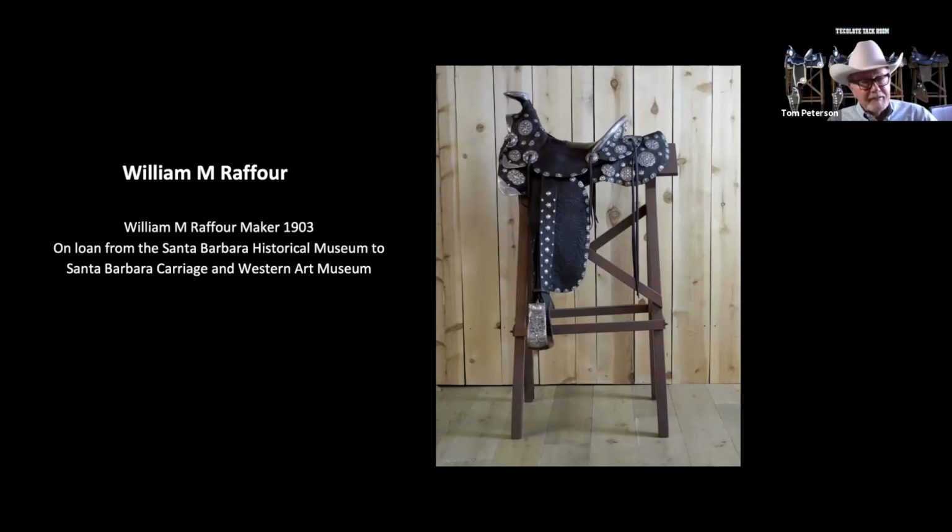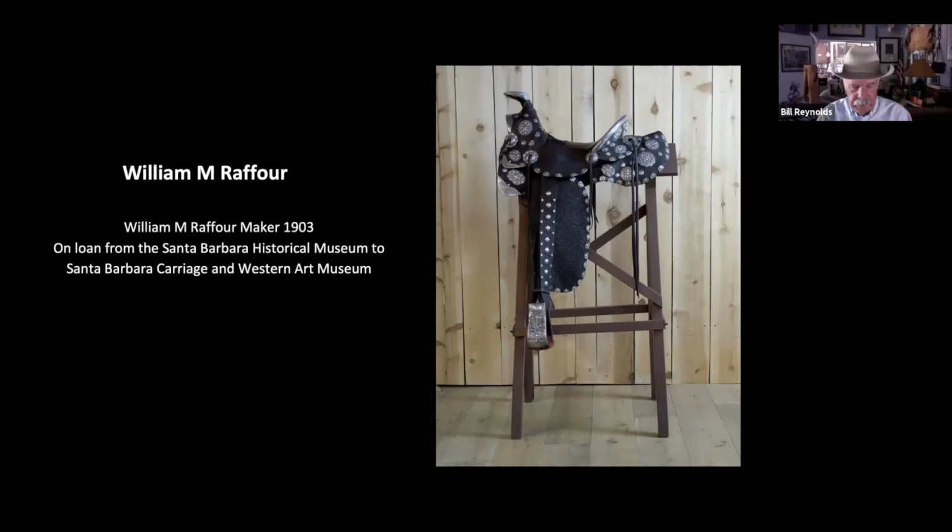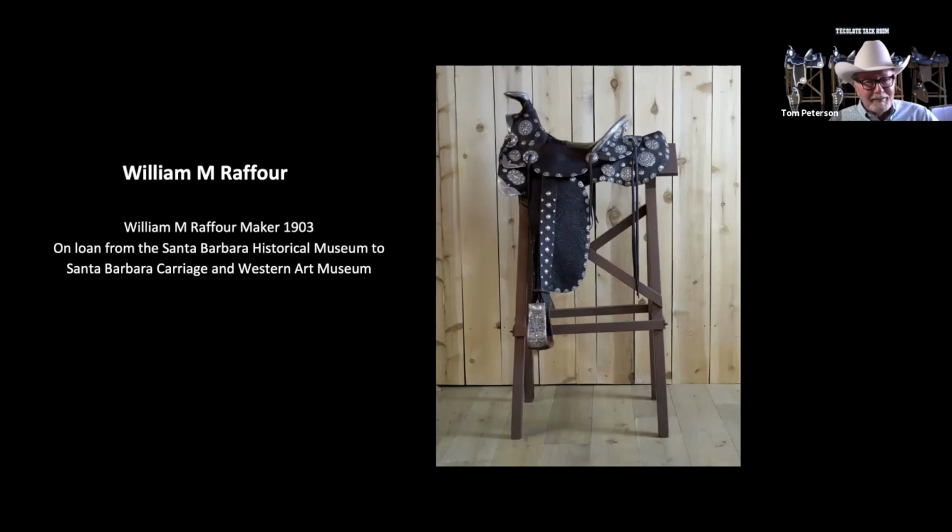Yep. And here's another saddle. It's just fantastic. You look at it, and that silver was pounded out of Mexican coins, but it's in fantastic condition today. The other saddle, we tried to get a picture. Griff is well-traveled and gets around. The Bradford Brittan has one, and he wanted to take a picture of it, but they said they were closed and they wouldn't let him in. That's in Sheridan, Wyoming. But this is fantastic, and we're glad to have it on loan from the Historical Museum again.